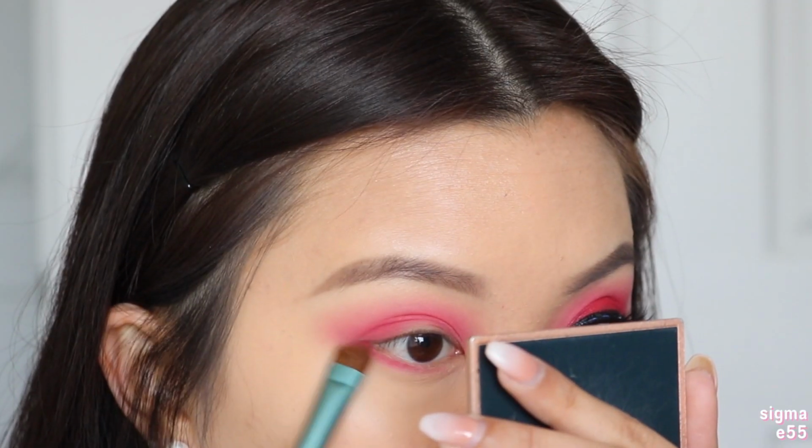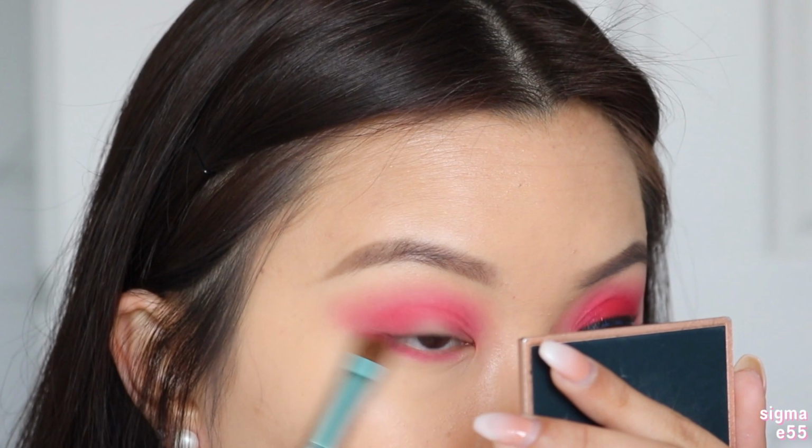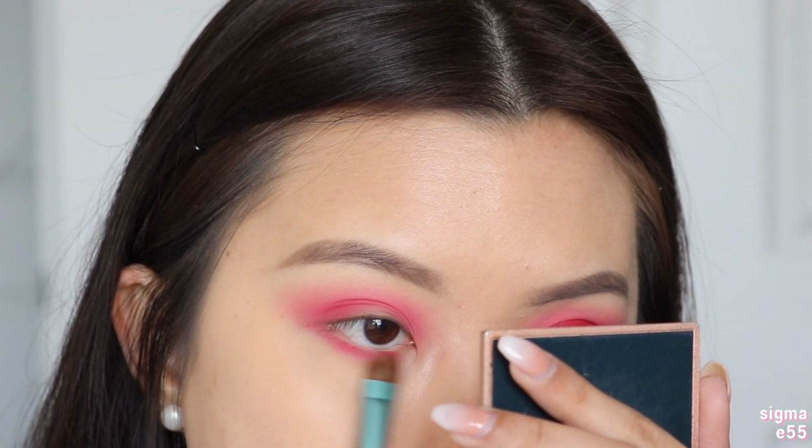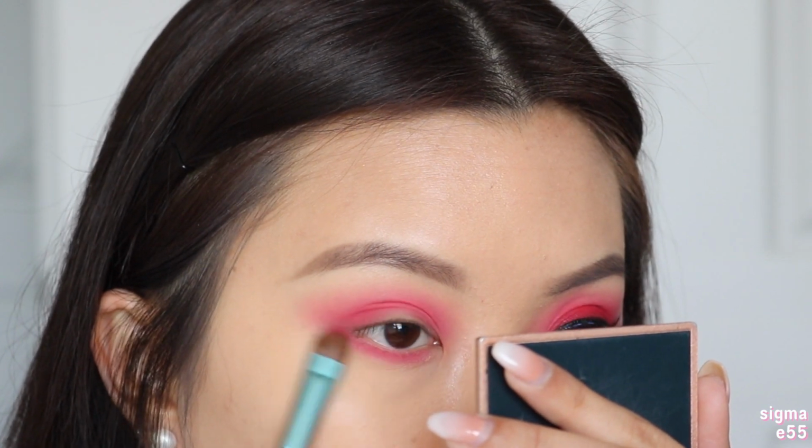I'm also going to bring this shadow onto my lower lash line as well, just sweeping it from the outer corner right to the inner corner. But as you can see, at the outer corner I am connecting the shadows at that point.